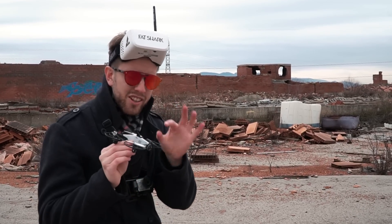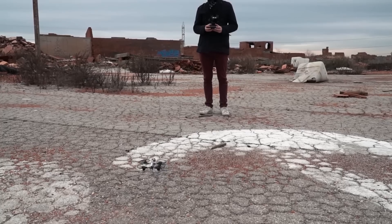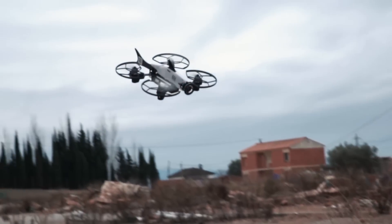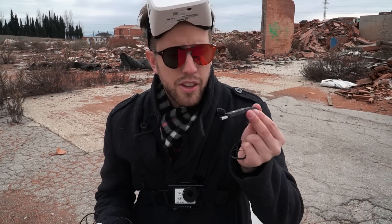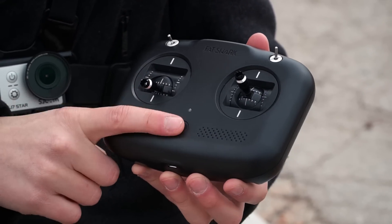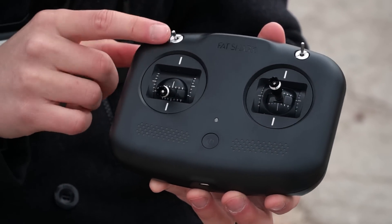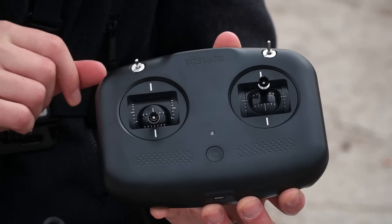One of the great things about the 101 is that all the parts are upgradable — you can buy as many as you want, crash them, and just put new ones on. All Fatshark goggles — the V3, the HD3 — are compatible with this drone. The batteries are rechargeable via USB with the included charger. The controller in the 101 box is very simple and easy to use. You turn it on with this button, and using the mode switch: up is beginner mode, intermediate, or pro level.